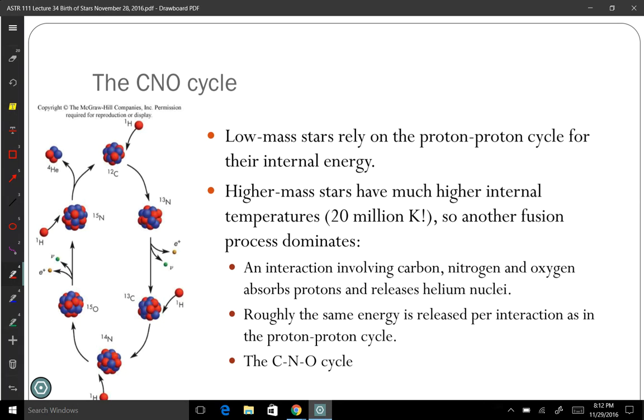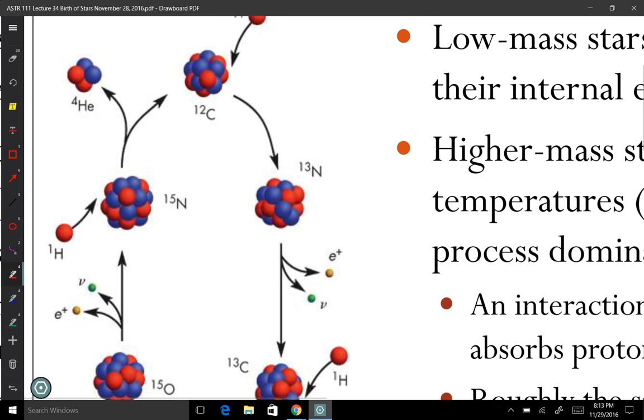When you have stars that have more mass, they'll reach a higher temperature in the core. And because of that higher temperature, they have enough energy to make an alternative fusion pathway go. This alternative pathway is more efficient and releases more energy. That alternative method is called the CNO cycle, the carbon, nitrogen, oxygen cycle. How this occurs is you have a carbon atom, and a hydrogen atom bangs into that carbon atom and gets absorbed. And it creates a nitrogen 13. So let me zoom in because I couldn't read these, maybe you can.